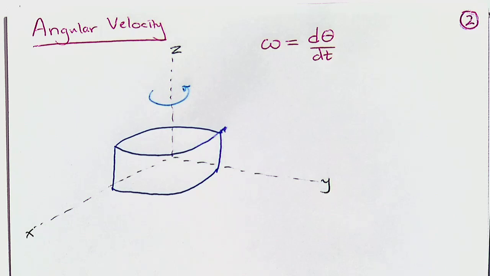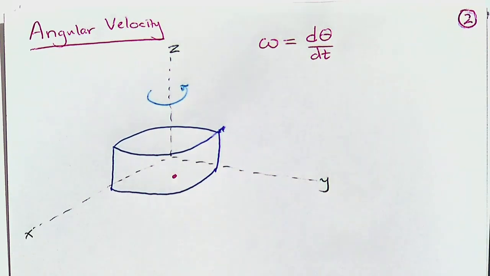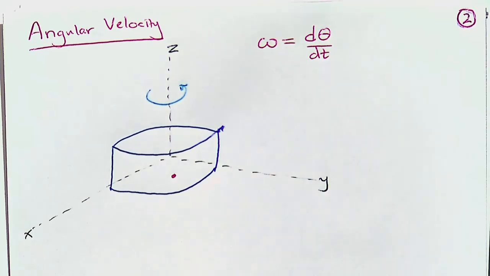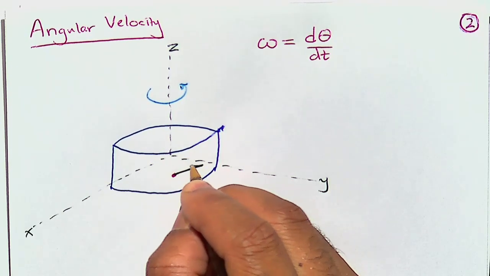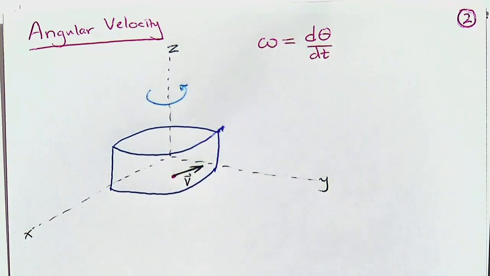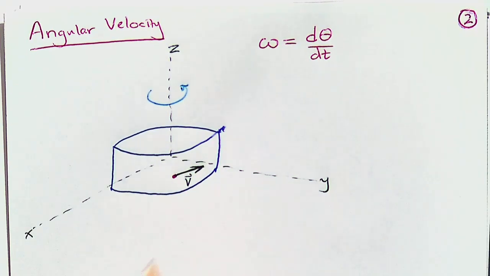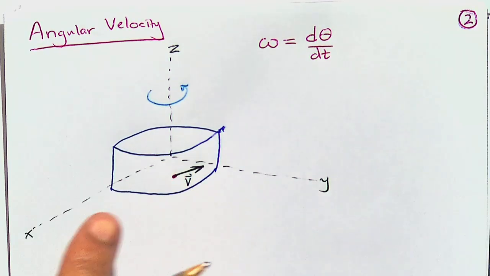Now, we need a direction for this, right? Just like with theta. And so the way we're going to do that is to come to the very edge of the disk, identify a point, and you'll notice that that point itself, at a moment in time, will go tangent to the disk, right? It'll have a velocity, like regular linear velocity, right? That little point right there, in a very small fraction of time, has a tangential velocity, as the name implies, tangent to the circle, right?